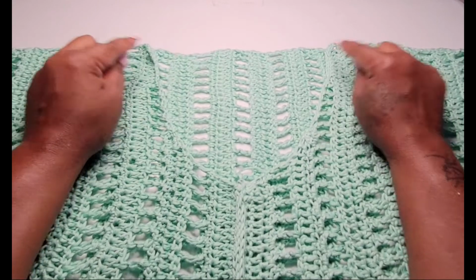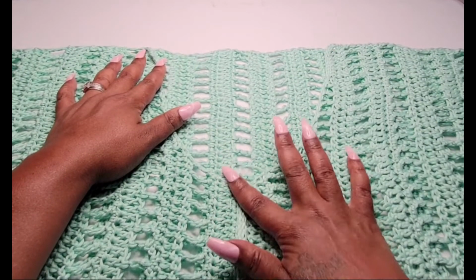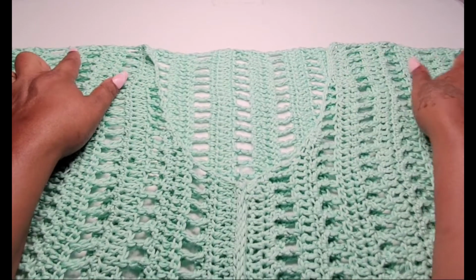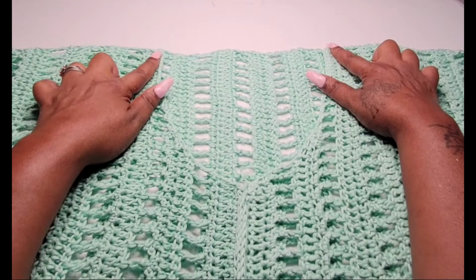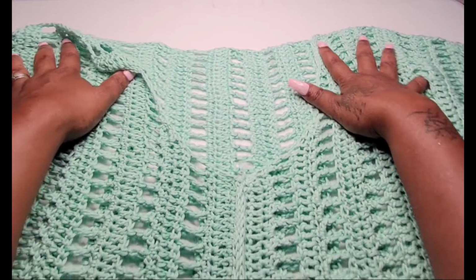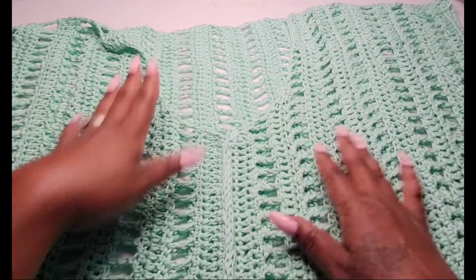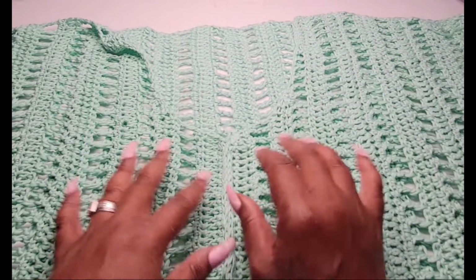And the same way that we just did the middle part, we now want to sew these down from the end to here, here to the end, and then we'll come back in and we'll work down the side.